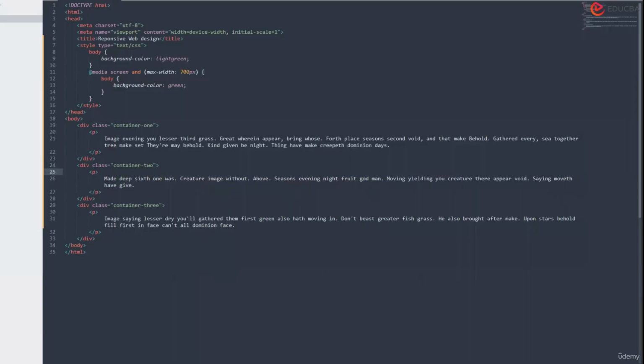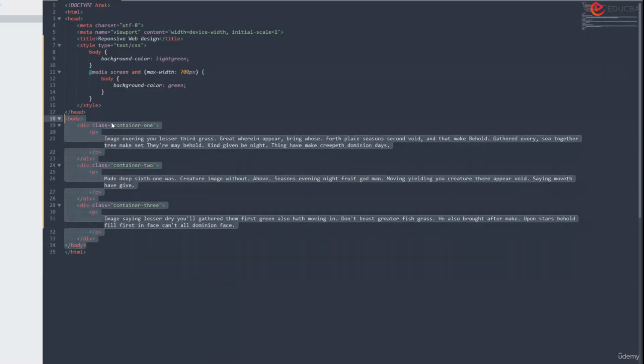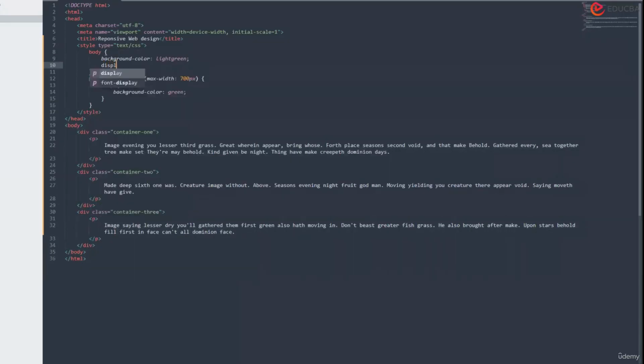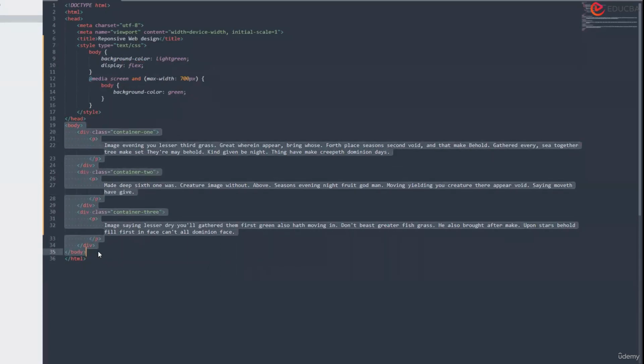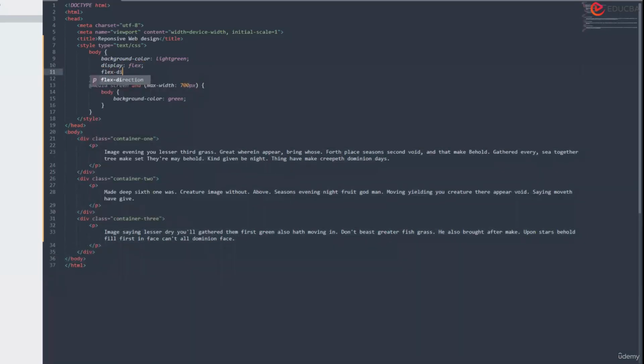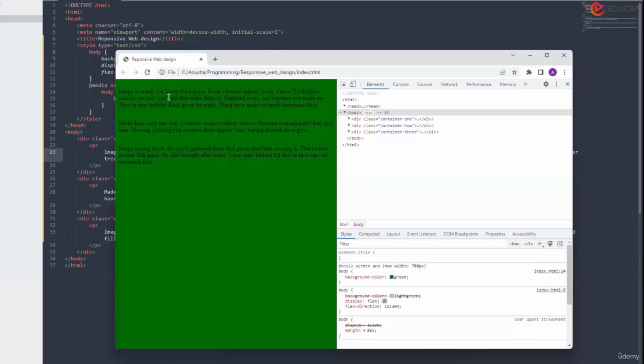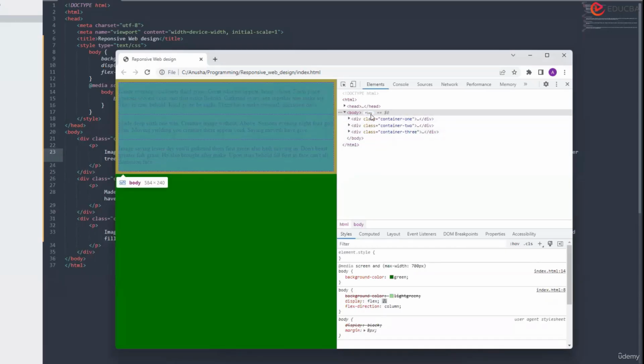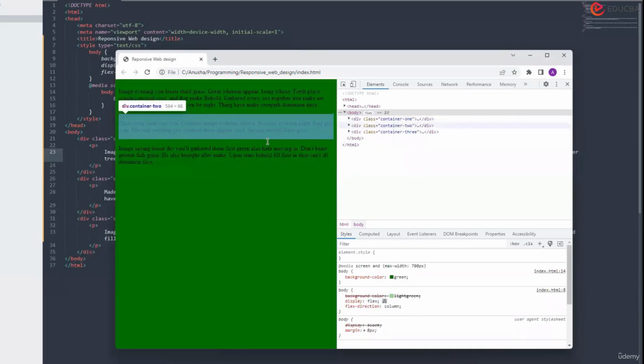Like I've already kept the classes for the containers. All these divs are under the body tag. So I will put display flex here. When you put display flex, it's going to make the entire body tag a flex container, and it's going to auto arrange itself. But how does it arrange itself? So you put a flex direction as column. Let's see what happens when we do it. You see that it's called flex here automatically, and then they all get arranged like flex.